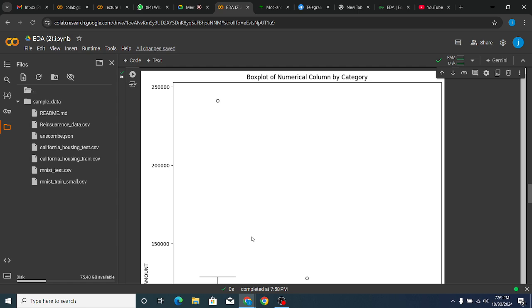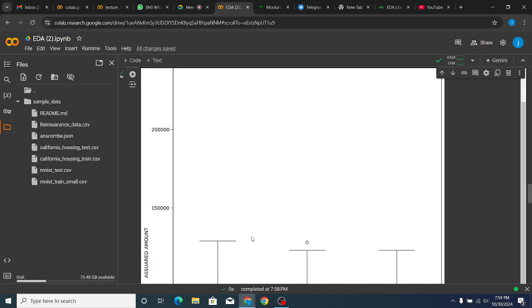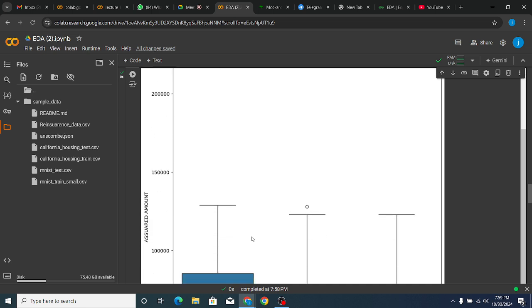An outlier, as Lewis has just mentioned, is a single data point that goes far outside the average value of a group of statistics.